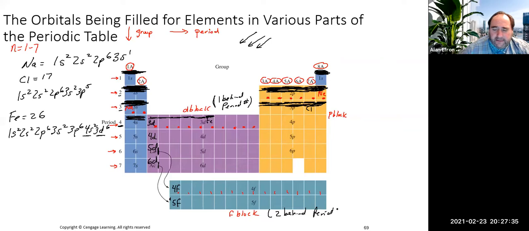So this is why I say probably for most people, using the zigzag approach like we did earlier is the best way to go, especially if you're getting into the transition metal region or down here. If you're not very careful and you're trying to count things off on the periodic table, you might get the wrong configuration. But if you know where the D starts and where the F starts, you really can probably figure it out. Any questions on that there?